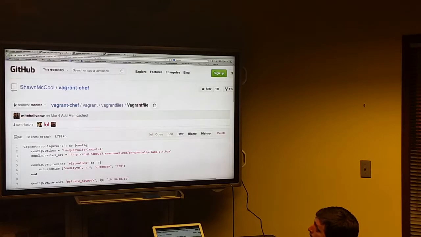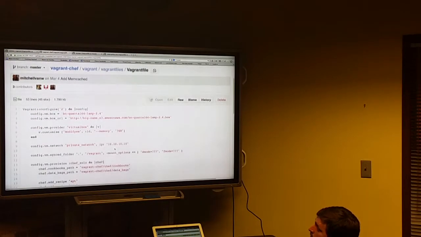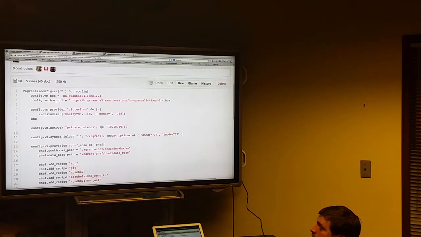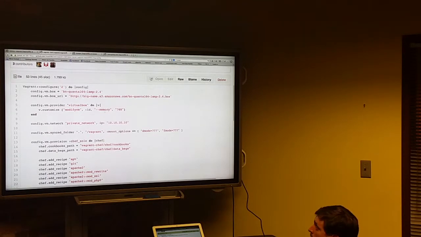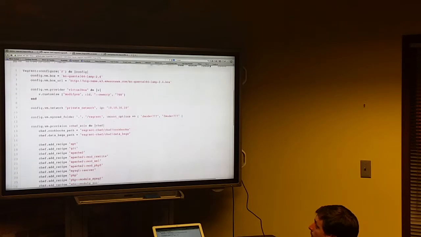And then one more. This one is a good example of using Chef Solo for provisioning. We're also setting the amount of memory available different from whatever the box is. More than likely this box is set to maybe 256 megs or 512. We're saying 768 MB.